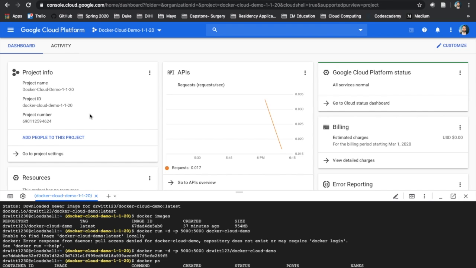All right, thank you for viewing this and for listening to me go over the process of how you make an application, put it into an image, push that image to Dockerhub, and then pull from the Dockerhub registry on a virtual machine in the cloud to then run that application.